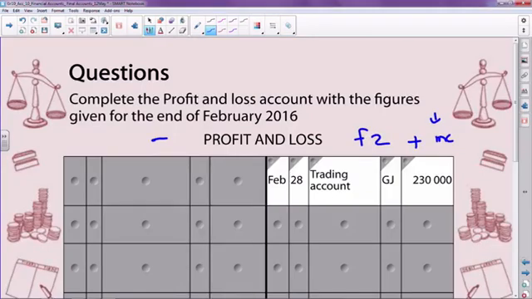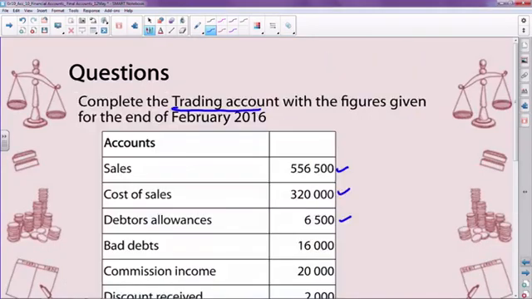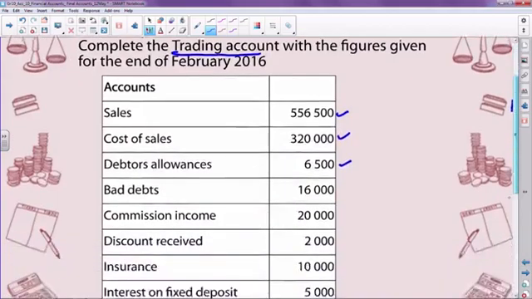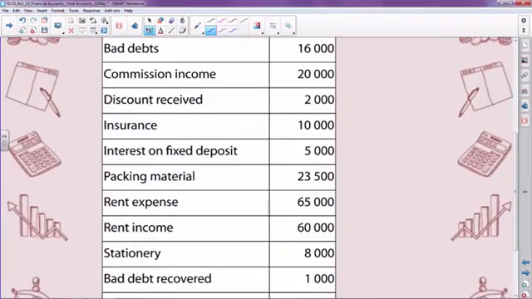Now I'm going to give you that list, and this is a tricky list, and there's also a nice trick in this list. So if you go and look at this list, you need to now close off all of these accounts. I'll move it down within time. So start with the bad debts. You need to close off all of these to the correct side of your profit and loss account. I'm going to give you 3 minutes to do it quickly.